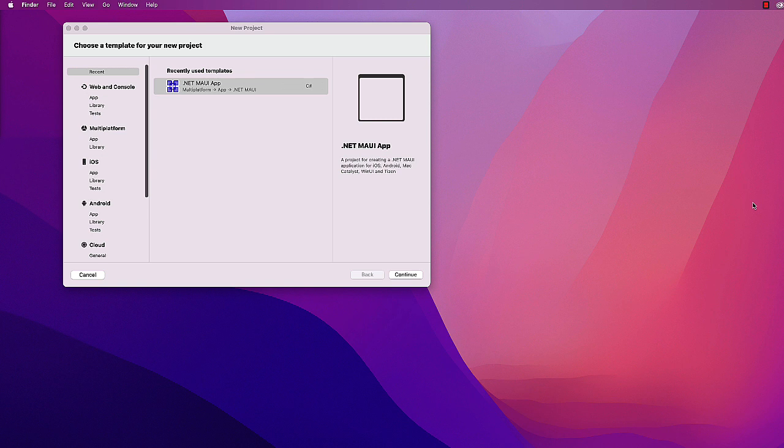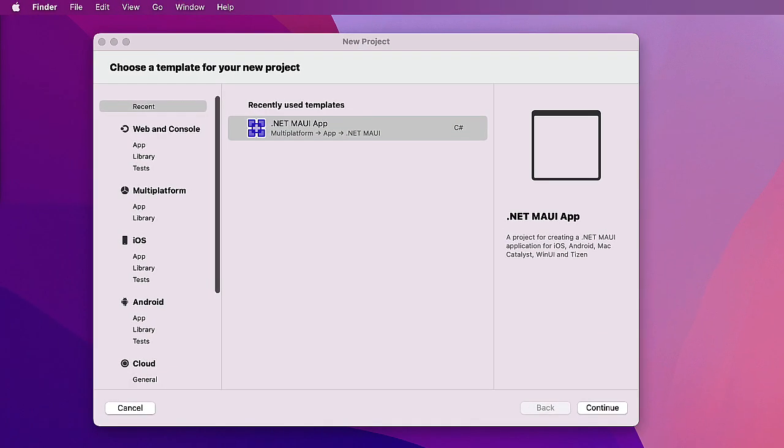Now I like to use the Mac to do cross-platform because you have to have a Mac in order to do iOS development, whether you're doing it directly on the Mac or the Mac is in your network that you can build the iOS app from a PC. So either way, we have to have a Mac. So it's just easier to do on a Mac for me, and we can easily do the Android stuff on a Mac as well. So I'm in Visual Studio 2022 for Mac.